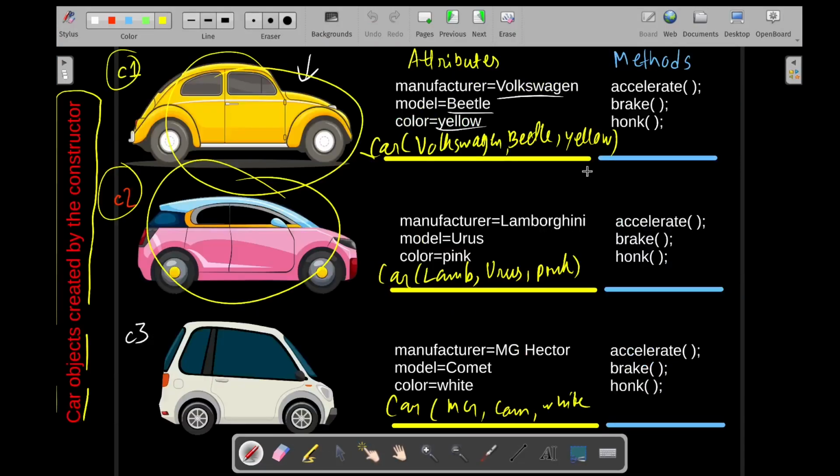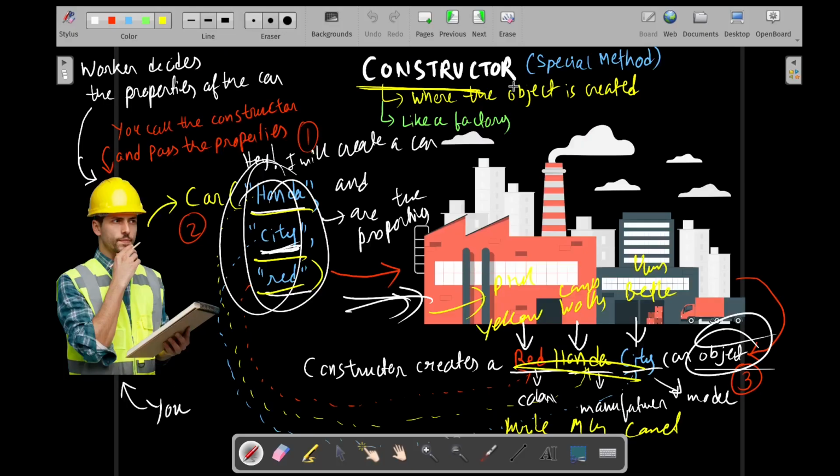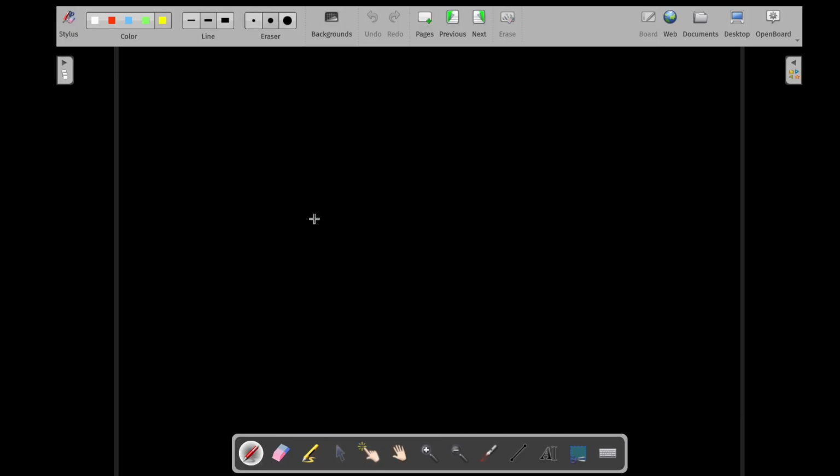Let's check what's happening here. This is a long slide, so it's taking a little bit more time.